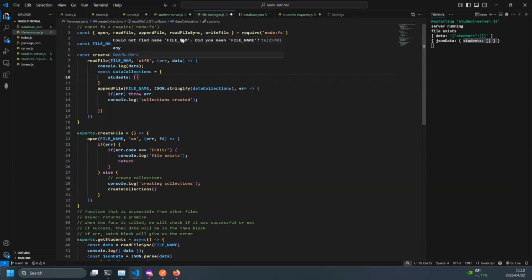It even tells you, could not find file name. Did you mean file name? As long as you're paying attention to your code, because as you can see here, we have the 3 dots underlining the F. So I know that means there's a mistake over there. But if it's a string, it's hard to notice when you make a mistake in a string.